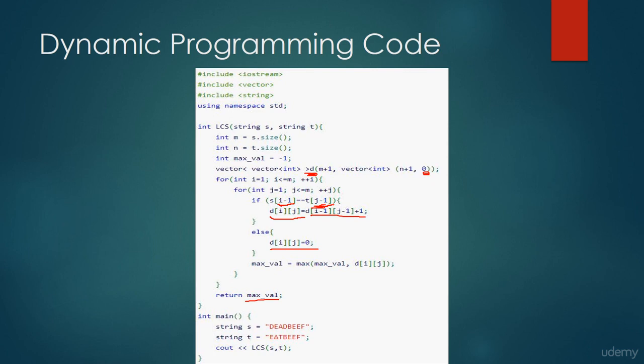Once you define your table, you also start getting, with experience, how to find the recurrence relation, and finally just code the solution. So those are basically the steps for solving a dynamic programming problem: you define your table, you find the recurrence, and you write the code. The first two steps are usually the hardest. The last one is generally easier with more experience.